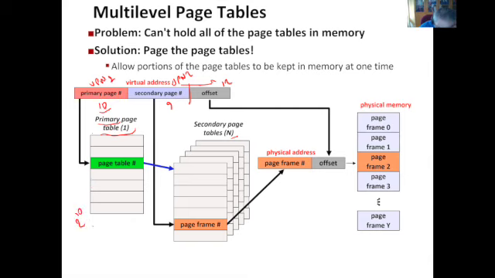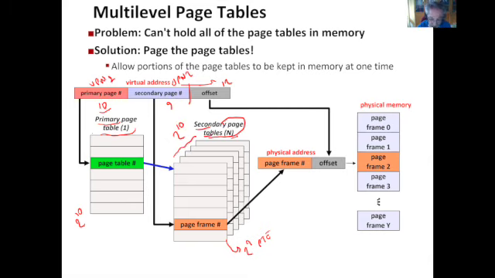And in here, I will have secondary page tables, and each page table will have 2 to the power 9 page table entries, right? And then how many of them do I have here? Well, I will have 2 to the power 10 secondary page tables.